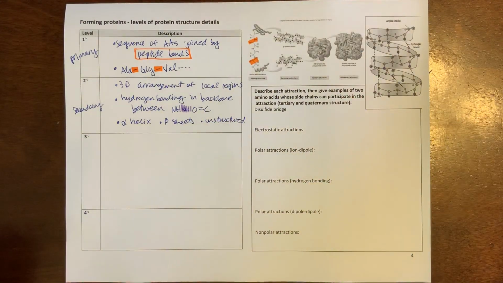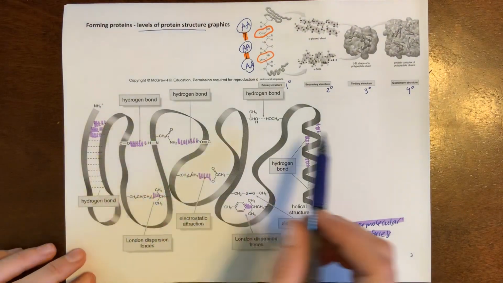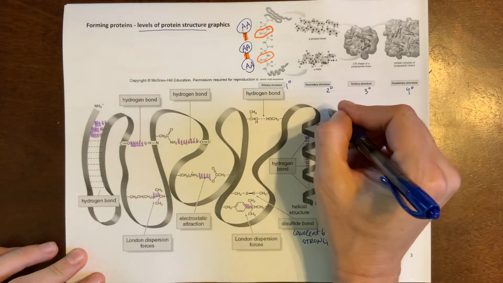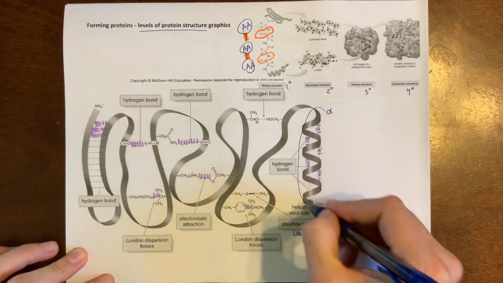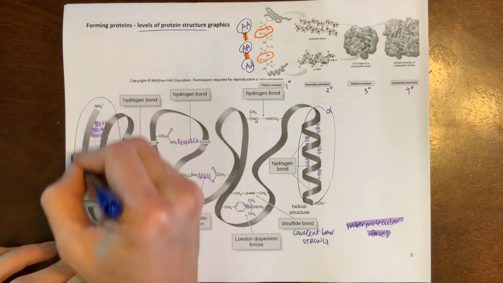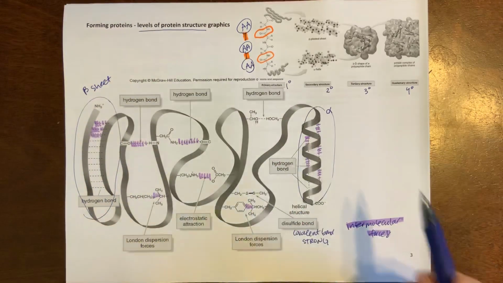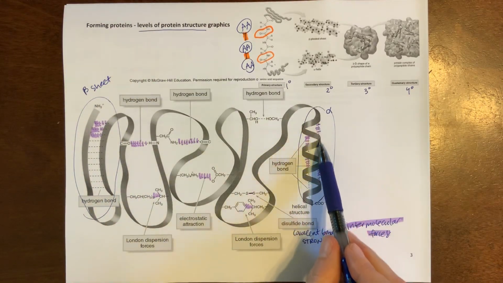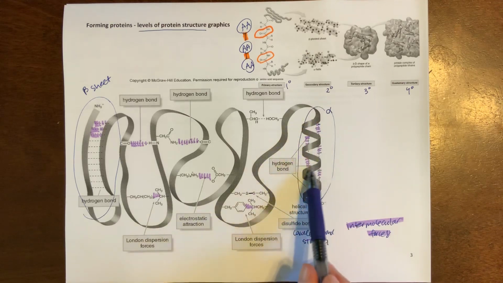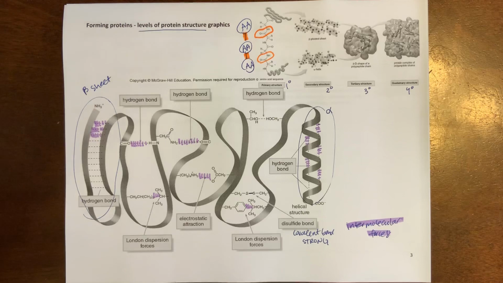And so if we can go back here to the previous page, what I see here with this helix, this is an alpha helix that I'm looking at. And then over here where I have these parallel sheets, this would be a good example of a beta sheet. And you can see here these attractions that are holding the spiral in a helix shape. Those are the attractions between the NH and the C double bond O.